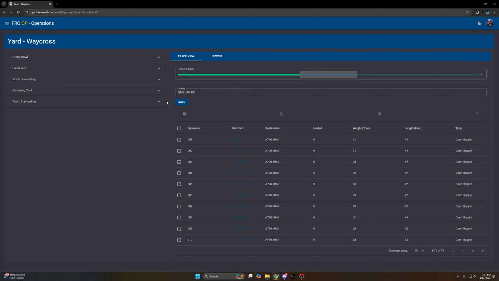Now, if you are a yard master on the server, whatever, you can actually hump cars. Now this is not set up for this config because this server uses some old config.